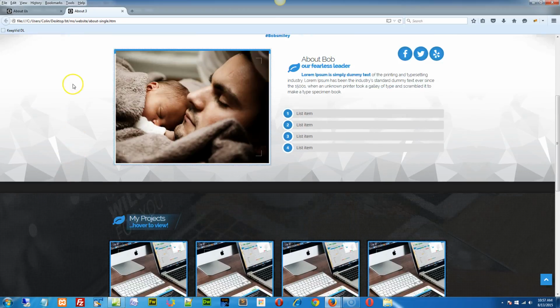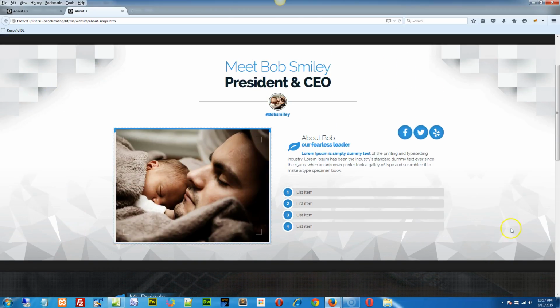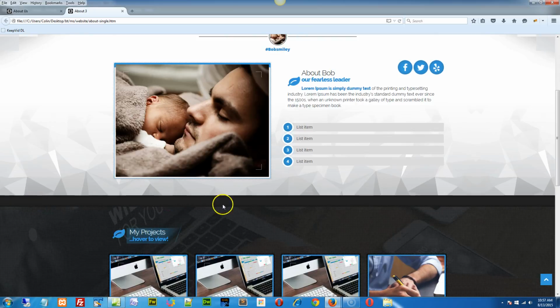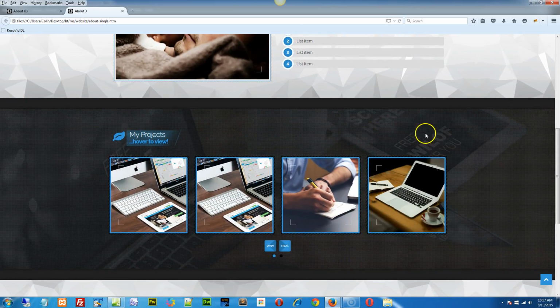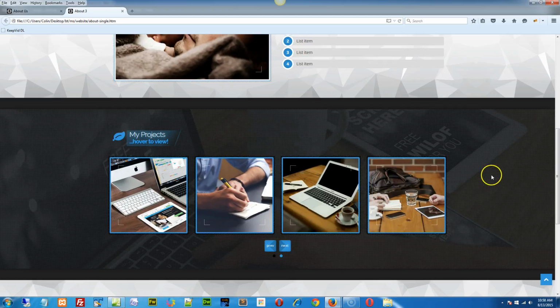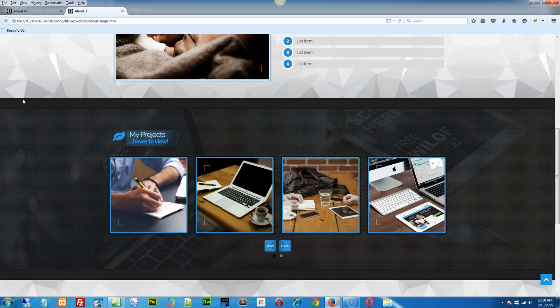For example, we have a section here, and then we have a divider, which is actually this dark line right here, and then we have another section down below it. Although it looks like this particular dark line is part of this dark background section, it's not. It's a separate entity which you can add or remove, or we have several different options.